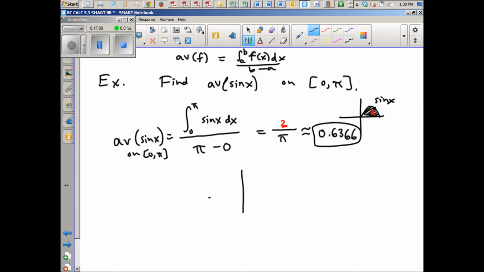Let me explain it. So we know that the sine wave, as you travel from 0 to pi, right? Don't miss this. It takes on all sorts of different y values. Of course, all of them are between 0 and 1. On average, if you averaged all of those y values together, what would you get? You would get 0.6366, if you could average all of them together. And this is how you do it, integral over interval.